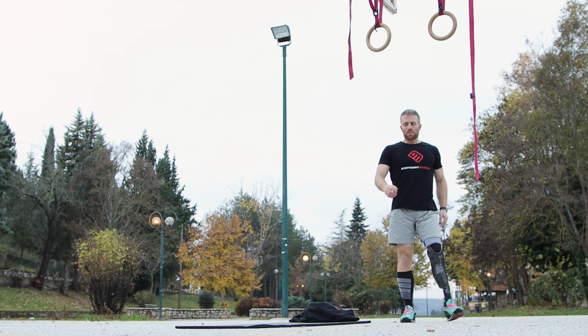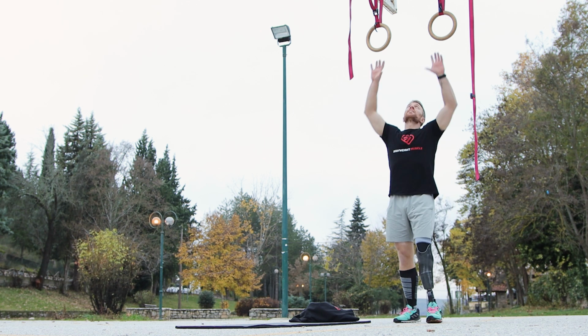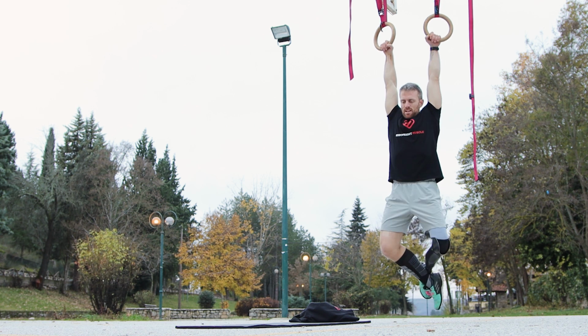Okay, third super ladder contrasting set. This is 9 pull-ups and 12 push-ups.